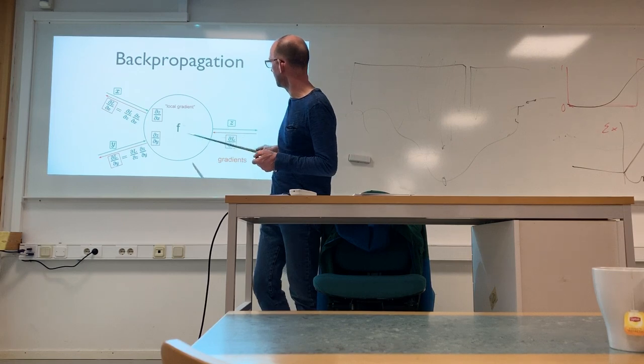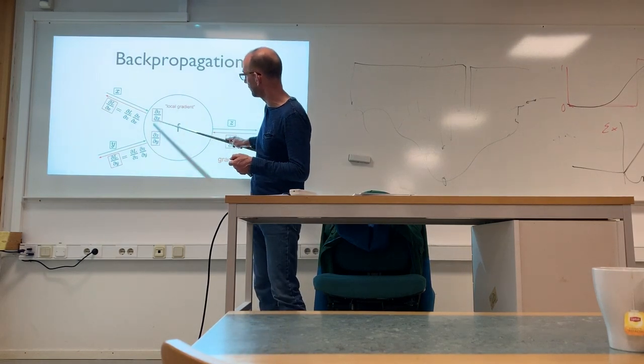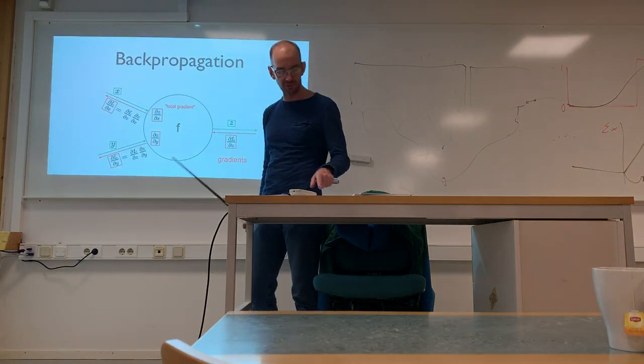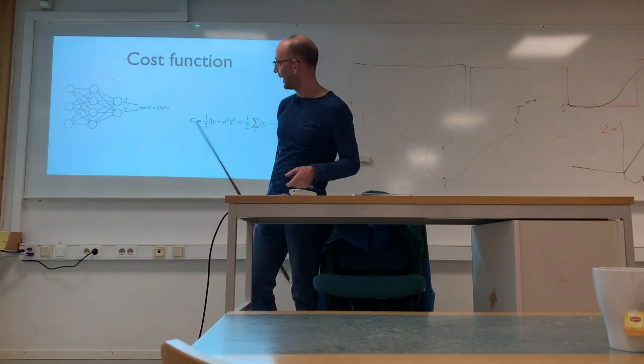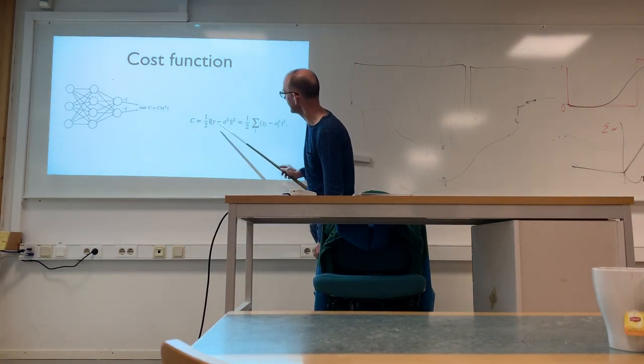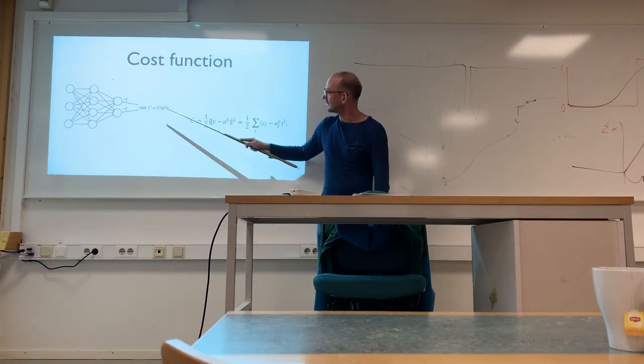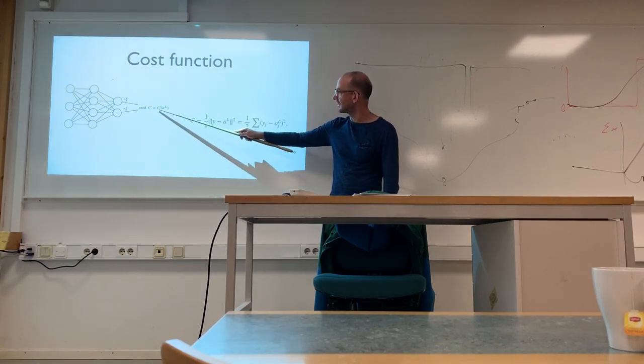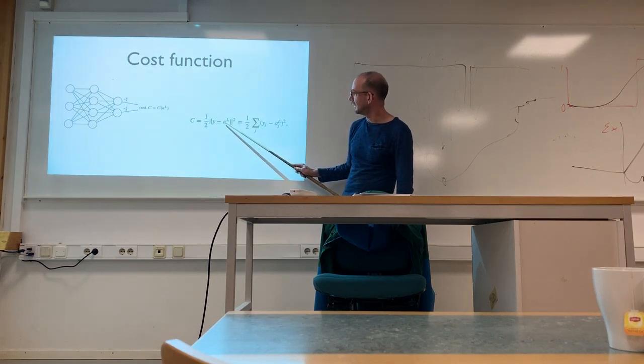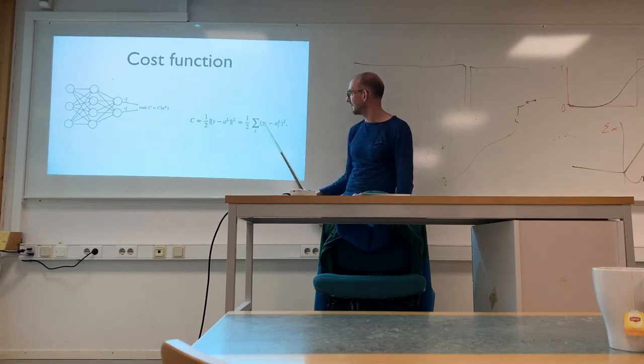So you can get the gradients, and then you have a local gradient in this one that has two components, and they're going to change it afterwards. Here's the error function. In this case it can be just the sum of half of the squares. Basically the cost is the sum of the predicted numbers you have minus the correct number you want to have, and then you square it, with the sum of them.